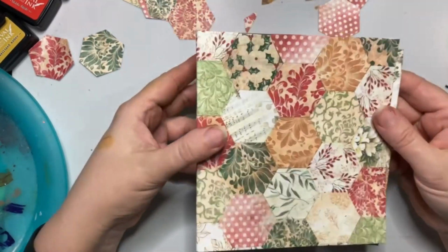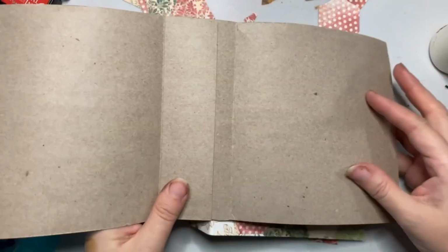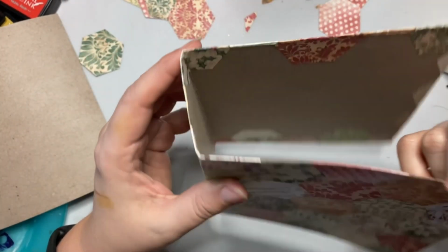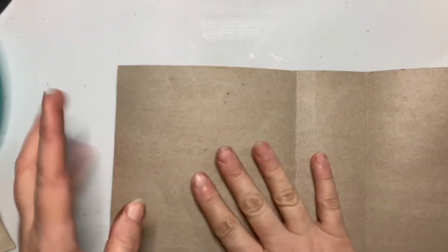All right, so that's what the cover looks like all done. And I'll be honest, I thought I had done the wraparound on this one, but apparently I did not. So I think I like the wraparound a little bit better because it does then give you mostly a finished edge, except in the couple spots where we didn't end up wrapping around because of how it ended up laying out.